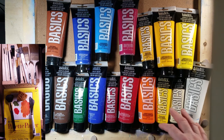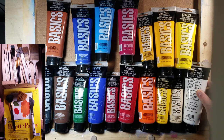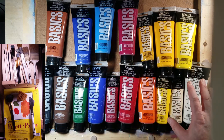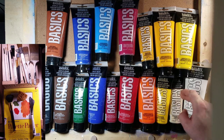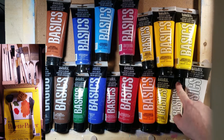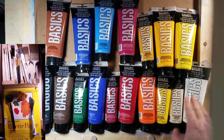Now over here with the paints. I got all the Liquitex Basics paints that I'm going to be using. I'm going to be using at least 90% of these for sure. I'm not sure about the orange, and maybe I may use the unbleached titanium, but I'm not sure. That might come in handy with the train I'm going to be painting to give it some antique look. It helps out rather than the basic titanium, but I'm going to be using that for other things also.